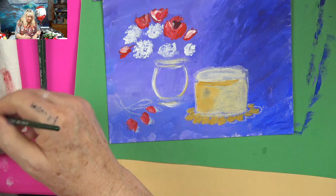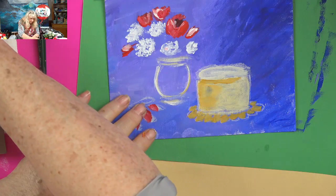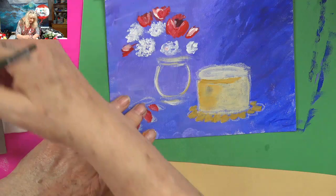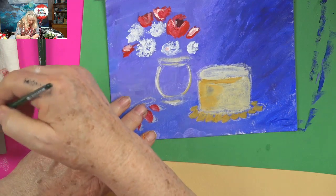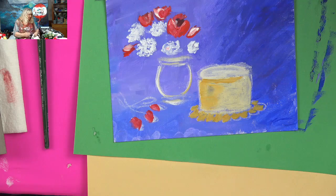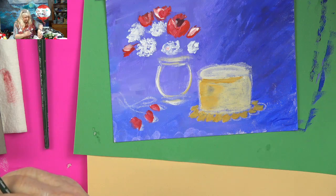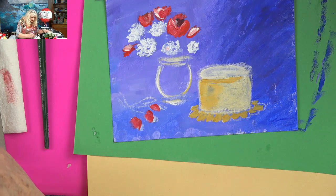Now, let's take some little white on the brush now, and let's take a little magenta and a little white. That might be fun. A little magenta. That's not magenta. Huh. What's that? I don't know what that is. Wasn't magenta. Quinacridone magenta. Let's try again. Maybe it is, but it doesn't look like magenta to me. Let's try this side and see if I get a magenta here. All right, there we go. I don't know what that was, but it looks brown.